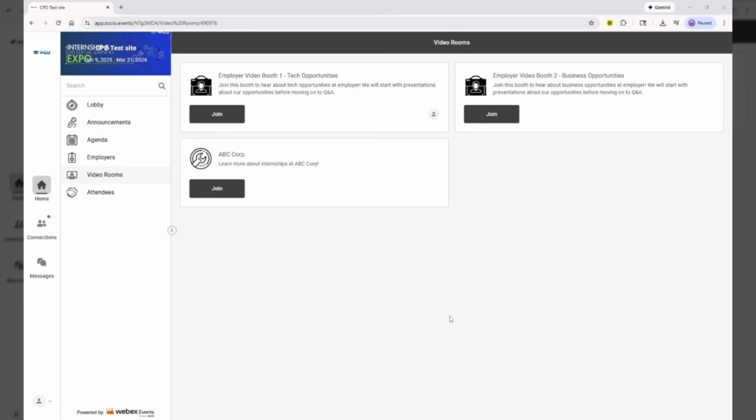Video rooms are the heart of your expo experience. Conversations happen here between students, alumni, and company representatives. When ready to join, read each room's description. Some offer structured presentations with Q&A. Others have open formats for introductions and questions. Organizations may host multiple rooms, so check descriptions carefully.